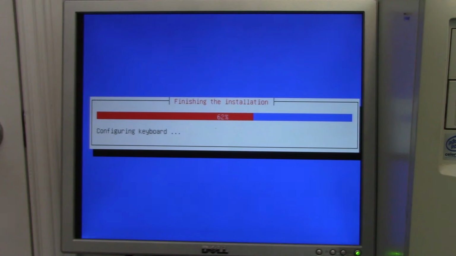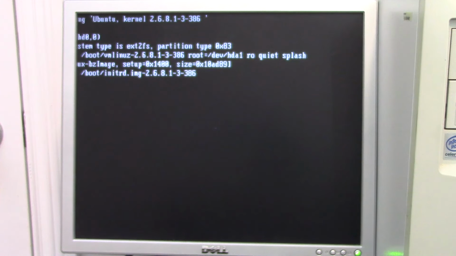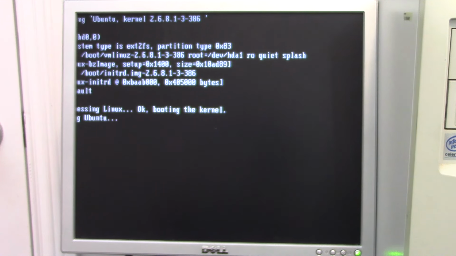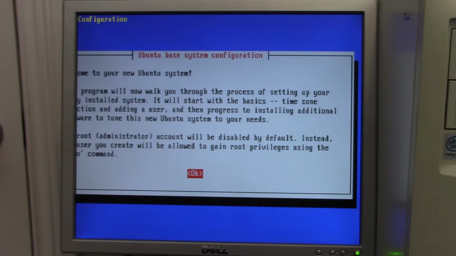And maybe this next portion will be a bit more graphical, but like I said, I'm not 100% sure since I've never actually tried this out before. This is kind of my first time experiencing Ubuntu, so I'm going to be doing this with you guys here. And yes, that is a good sign. You can probably see right there, it is decompressing Linux. Okay, now it's booting the kernel. Alright, so here we go.